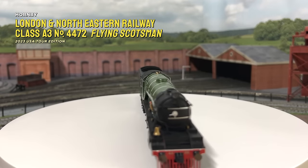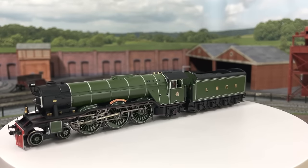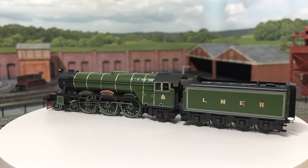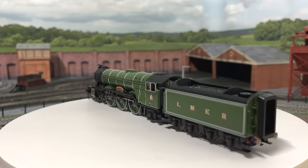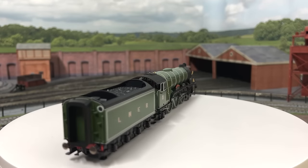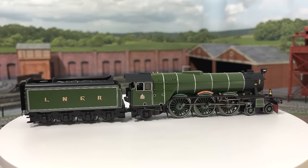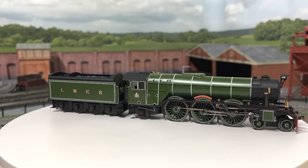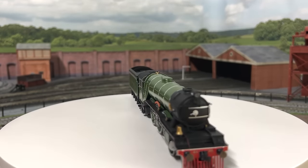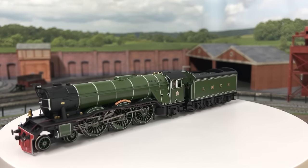For Flying Scotsman's 100th birthday in 2023, Hornby released a selection of Scotsman models with their all-new A3 tooling, including the USA Tour one. And I just had to have it. Not only does this version have a full die-cast body and a glowing firebox, but it also has a working headlamp. Dare I say, I think I prefer this to the 2013 model, but the 2013 model holds a special place in my heart. It was the first.